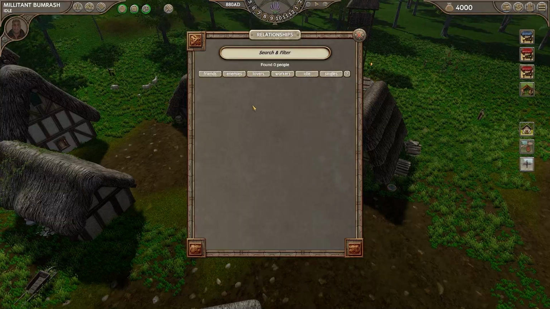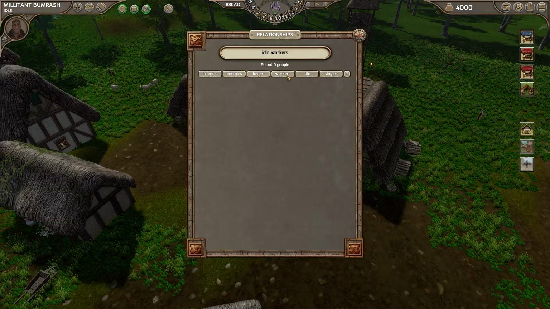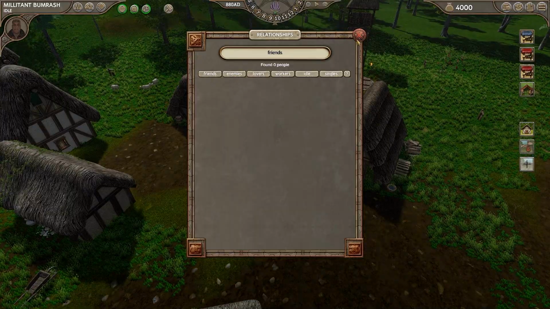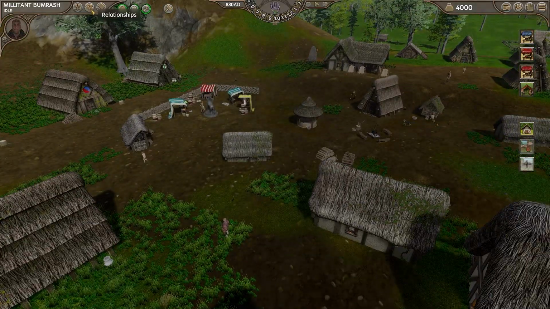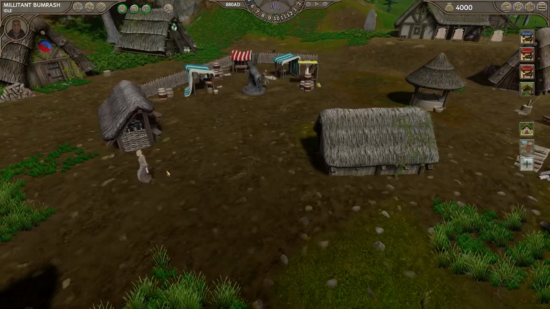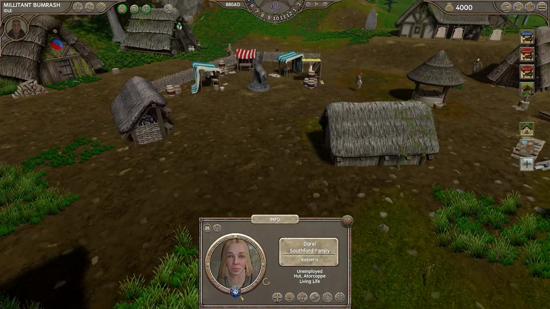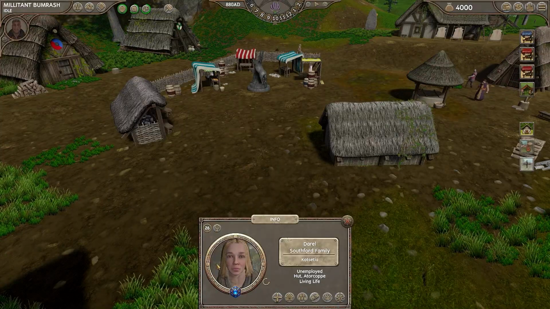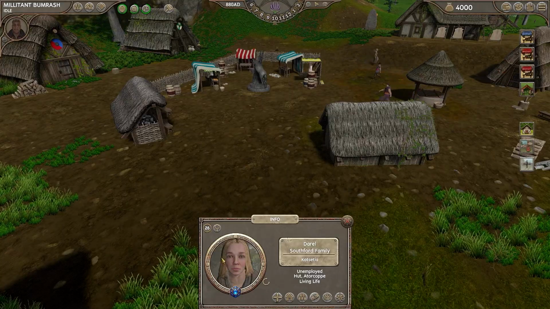Your relationships: this is basically who is in the current village, who is single, who is idle, who are your workers, your lovers, your friends, your enemies, and anybody who you have any kind of relationship with shows up in this little filter. Now, they start out with a relationship of 40, and they can go to negative 20 or negative 30, into negative numbers if they really hate you, and into the positives, 100, 180, that kind of thing, if they love you.